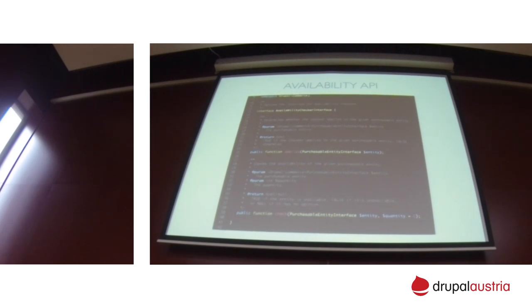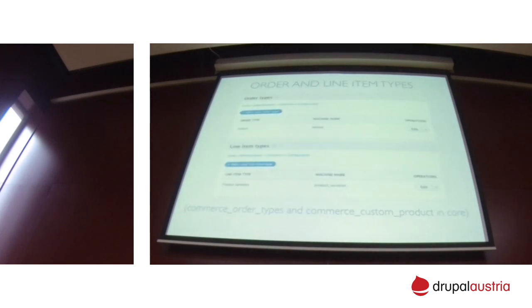You will also see that one of the first methods on this interface is applies. Basically, any tagged service that we have. And this is the Drupal way, Drupal 8's replacement for hooks, for extensions like this. Basically, you implement our interface and then give your service in services YAML a tag. And you will see that this interface has an applies method, which means that each checker can tell you which product entity types it relates to. So you can say, I only work with default commerce products, or I work with any purchasable entity type. This is just one of the reflections of supporting custom product architectures.